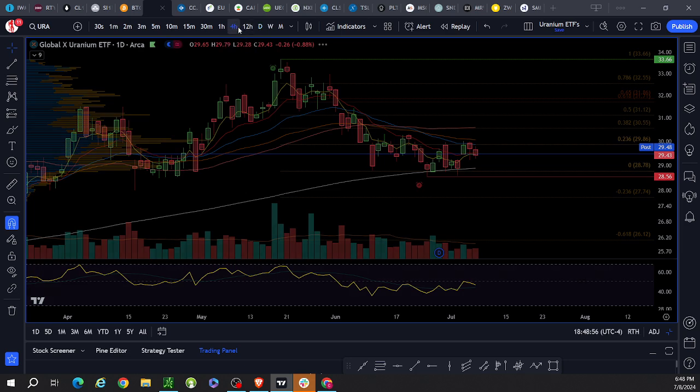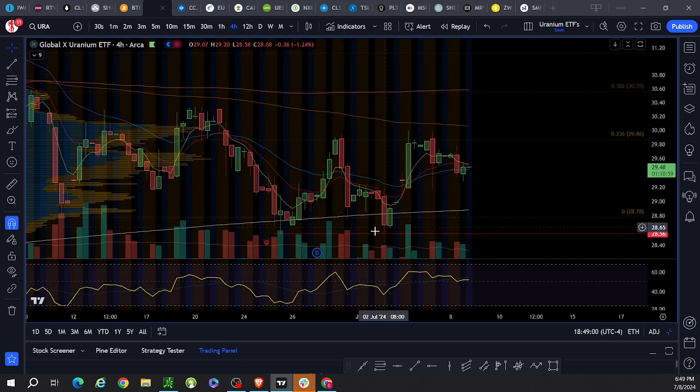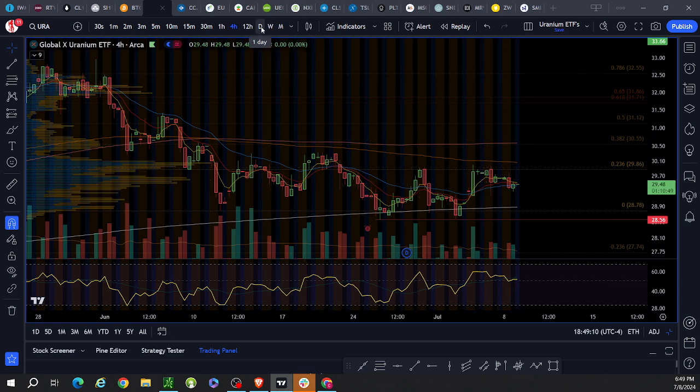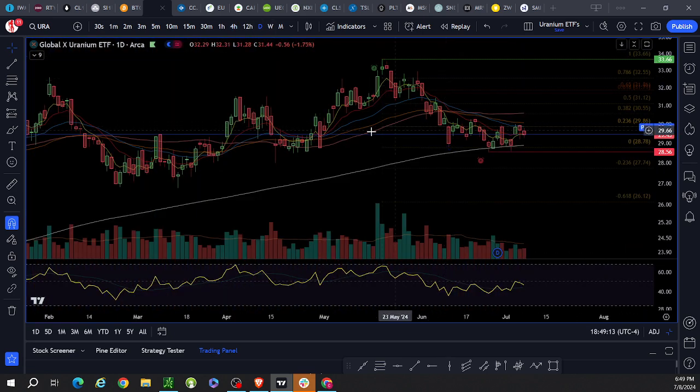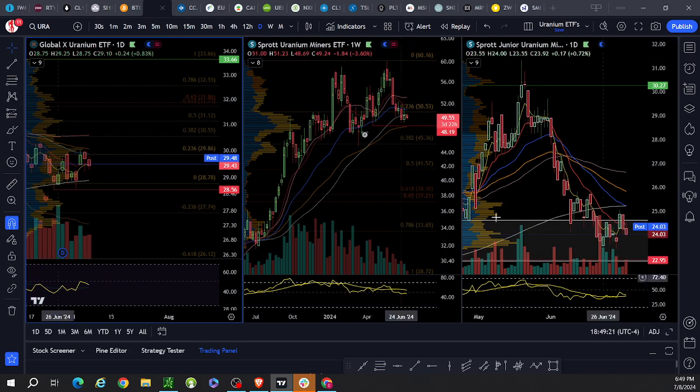Just want to take one look at this 4-hour chart. Yeah, it's searching for a higher low compared to these lows at 28.56. That's what we're looking at right now. The 4-hour chart is probably going to be the big tell for us, but it's really just a daily equilibrium, sideways action. Let's first stop the going down, get the sideways, and then we can start working on moving back up and maybe changing a trend here and there.